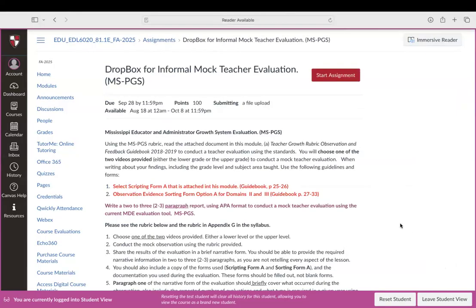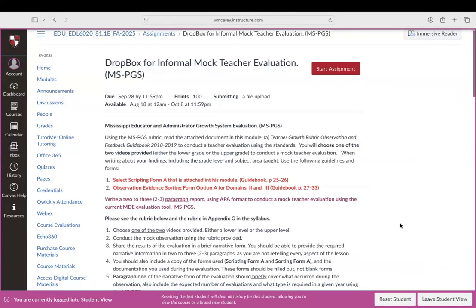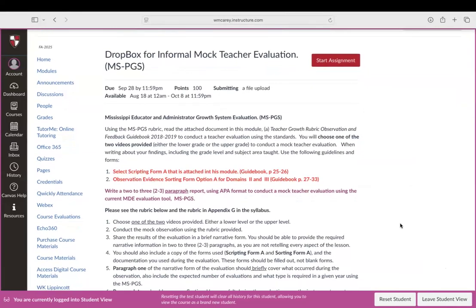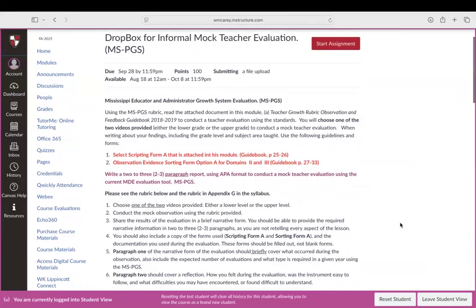The next thing we need to go to is the Dropbox for our informal mock teacher evaluation. Just remember, you will have your cover sheet, your scripting form, and your sorting form. And then you also have to do a narrative write-up.